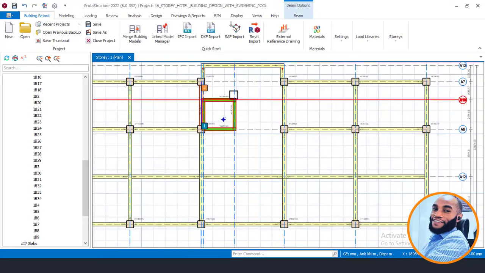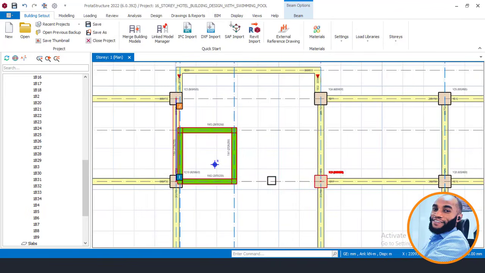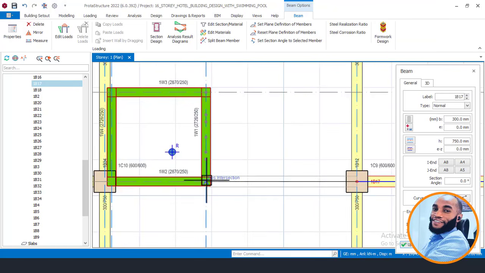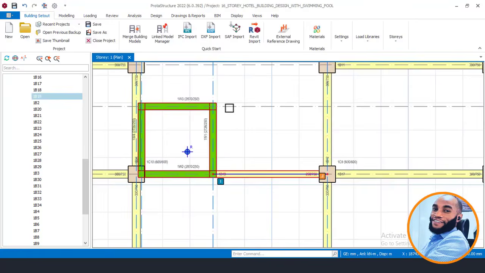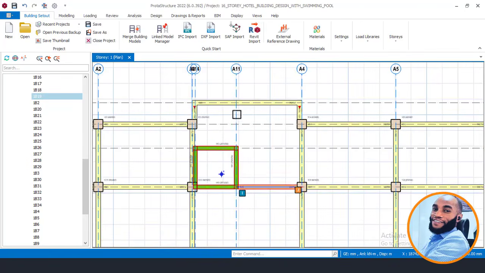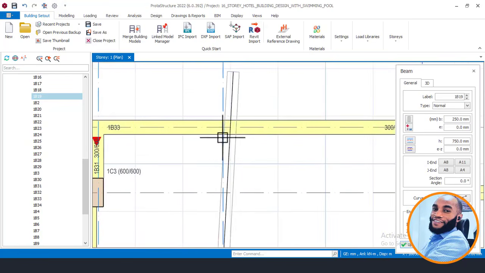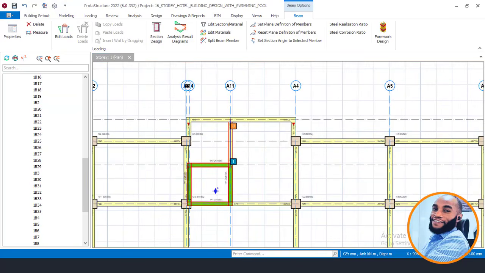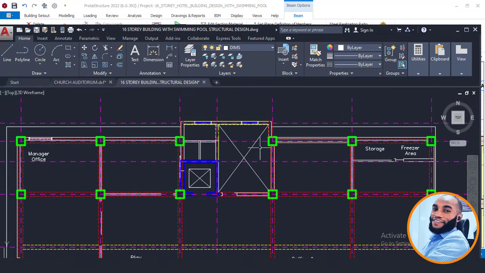So right now, we still have a beam running here. Yes, there's a beam running here, which is for the staircase void. So I'll come here right now and place a beam around this place and keep this here. Okay, that's fine. And I made this beam 250, so I'll say 250 for this beam, 250 to flush with the wall. Okay, that's fine. And there's also a beam running along this place here. So I'll take this property right now and place a beam here also and keep this here. That's fine. Because here now becomes our staircase void, as you can see here directly on our plan view.